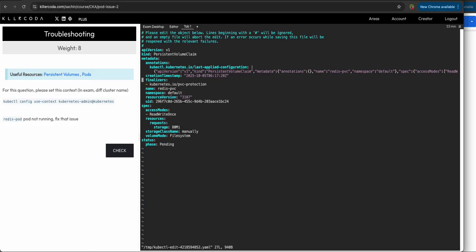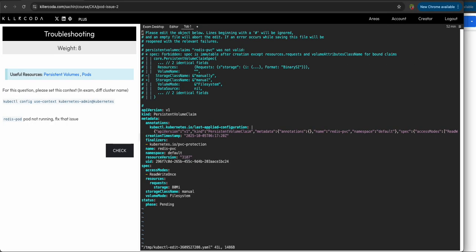So there is no storage class named manual; if it is not a dynamically provisioned volume claim, you can just set it to manual. It is not called manually, and let's try to do it.